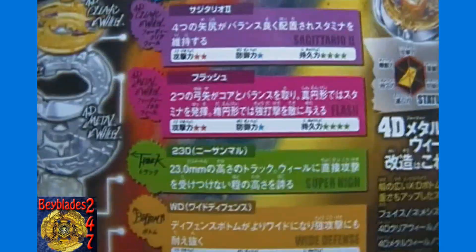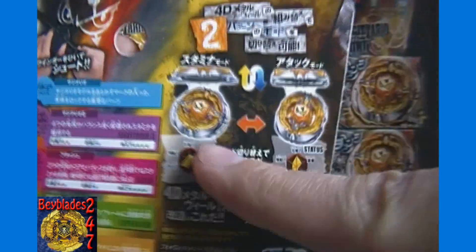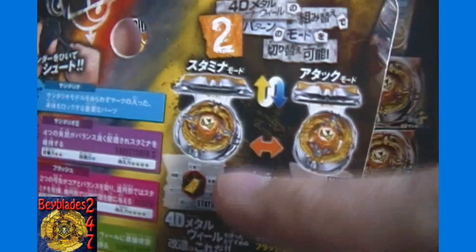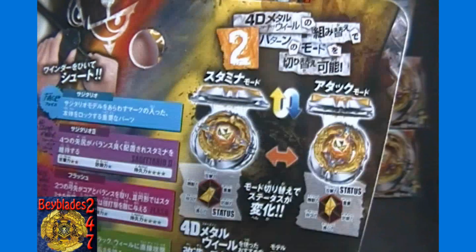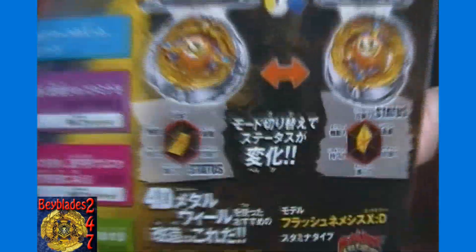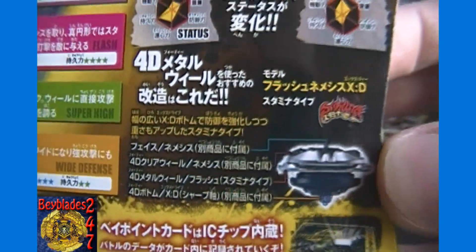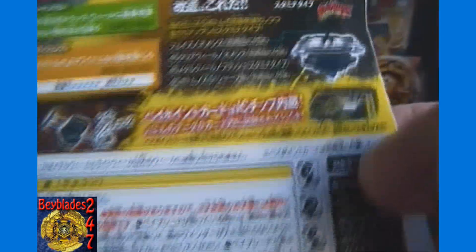Take a look at the back here — I'll give you a look at the pieces. There are the stats, but I won't go over those in detail. The two modes are Stamina Mode and Attack Mode. Attack Mode looks more oblong, while Stamina Mode is more balanced looking, although the top and bottom look like they don't quite match up. The recommended combo is something with Nemesis and some other combos there, which I can't read.